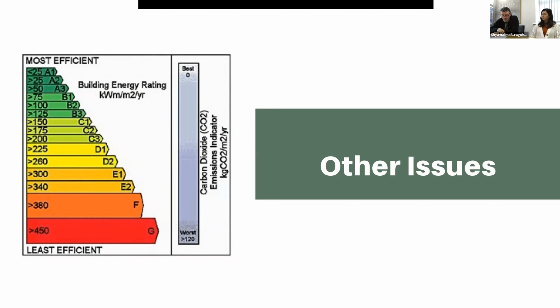In Ireland, building standards are controlled by national legislation. We work to a standard, an NZEB standard. It's near zero energy buildings. It's actually a watered down version of zero energy buildings, but when the legislation was introduced, it was considered to be too much too quickly. So the standard was near zero energy standards.